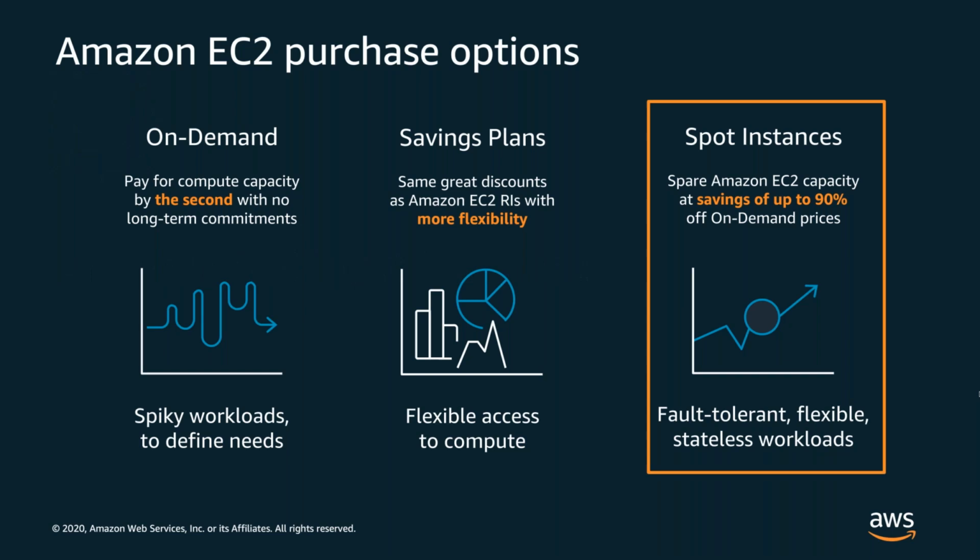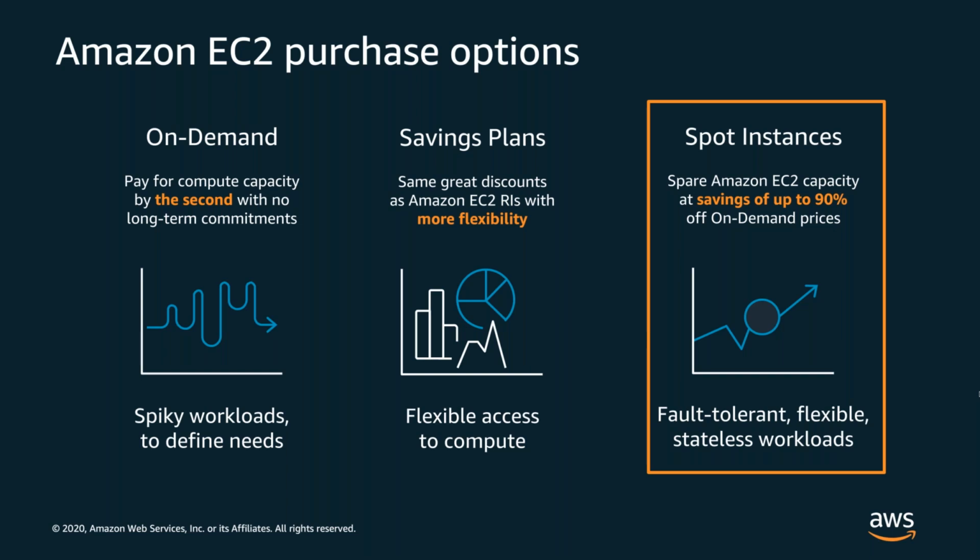If you've used AWS in the past or have not, either way, you probably have heard that we have different purchasing options. The most common one that you think of when you think of the cloud is the on-demand purchasing option, right? No long-term commitments, pay by the second, great for spiky workloads or as you're defining your needs. You simply spin things up, when you're done, shut them off, utility-based pricing. It's really what the cloud is all about. That's the default purchase option, if you will.